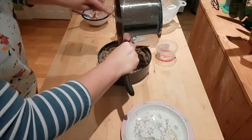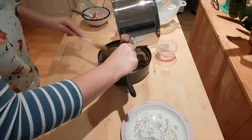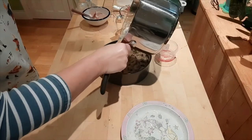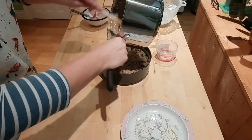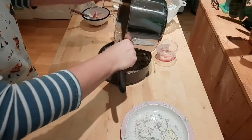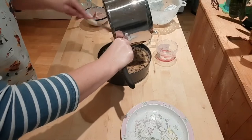So I've preheated my oven. It's an electric fan assisted oven, and at the moment it's on 140 degrees. Now, because I'm having this round cake, it will take quite a while to cook, or bake through, whatever you want to say.